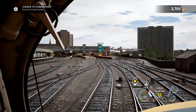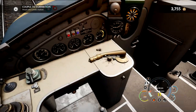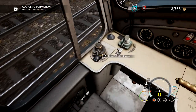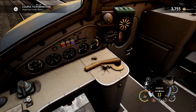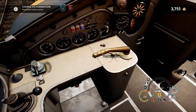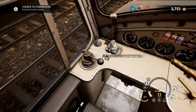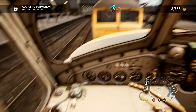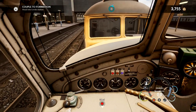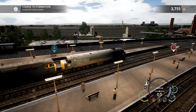I have no idea where we're going to be taking this, dude. All right, we're going in. We're going 11 miles an hour. Let's go ahead and start braking a little bit. We'll set this a running. Initial application. There we go. That should start to slow us down. We'll turn the engine off. There we go, and we should start slowing down. In fact, just do it a lot. There we go. Please slow me down. Jeez. Wow. Okay, well, we absolutely kapowed that train right there.